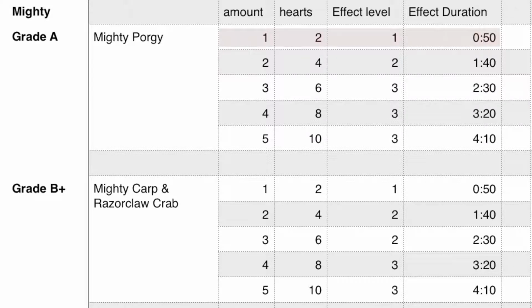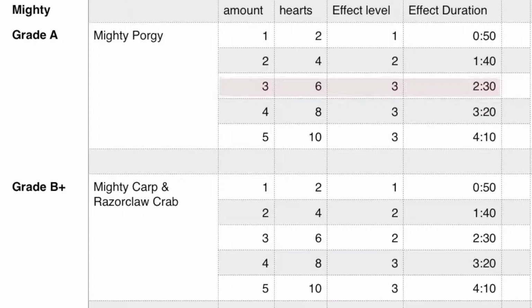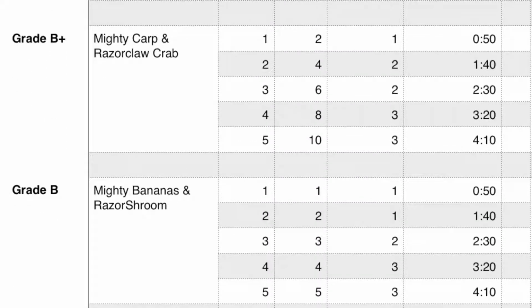Cooking 1 will give you a level 1 boost, cooking 2 gives you a level 2 boost, and 3 fish will give you a level 3 boost. Any more than that, and you're just wasting fishies. A close runner-up is the mighty carp and the razor claw crab, then the mighty bananas and razor shroom. For the carp and the crab, they each restore 2 hearts when cooked and 50 seconds of effect. Cooking 1 will get you a level 1 boost, 2 are needed for a level 2 boost, but 4 are needed for a level 3 boost.